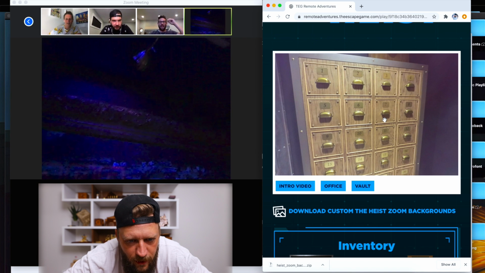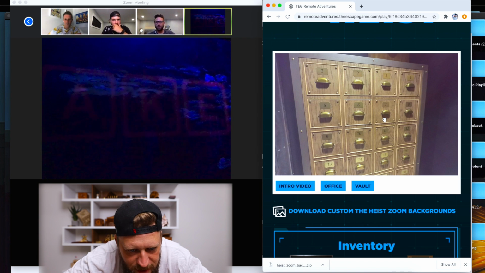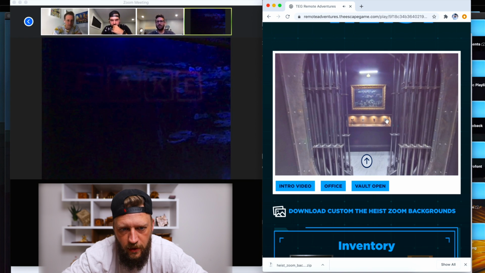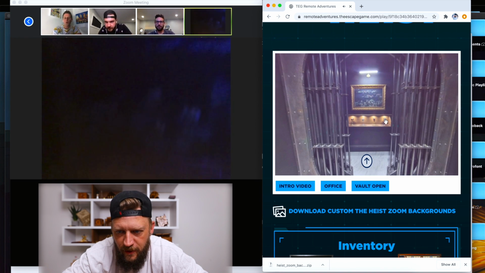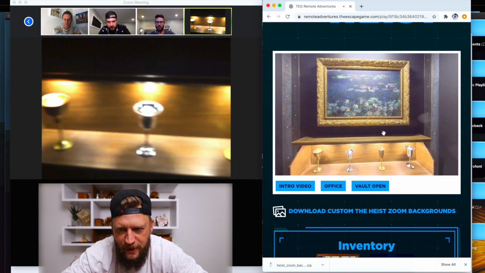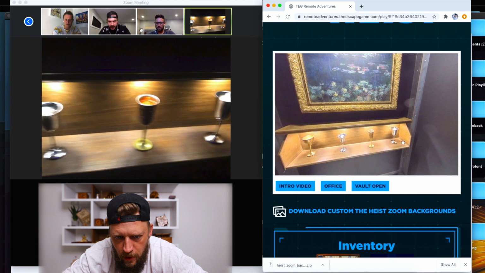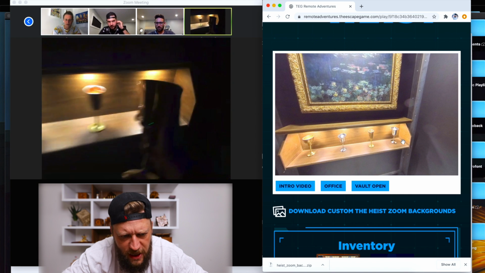There's the painting, guys. Let's get in and get out. What does that say? A-K-E. Hold on. Fake. Oh, it's a fake. We gotta take that glass back, too. We do have to take that cup back, but it has to be the same cup. Probably the one on the right. Yeah, the one on the right for sure. Can you pick them all up?